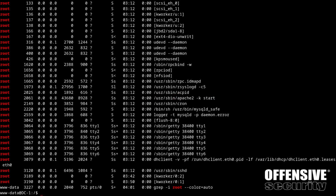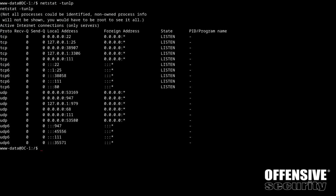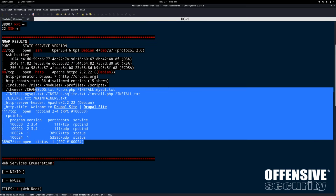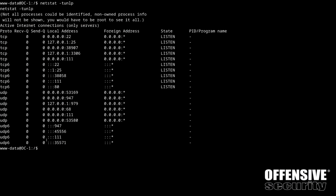The next thing we can do here is check the network. netstat -tunlp. Let's recall what we're looking for. If we want to escalate our privileges from a network perspective, we're going to be dealing with a network service connected strictly to localhost. From the outside, on our nmap scan, this would not have shown up as a running service because it's operating locally only and communicating through the loopback adapter, 127.0.0.1. And we certainly do have a couple here.